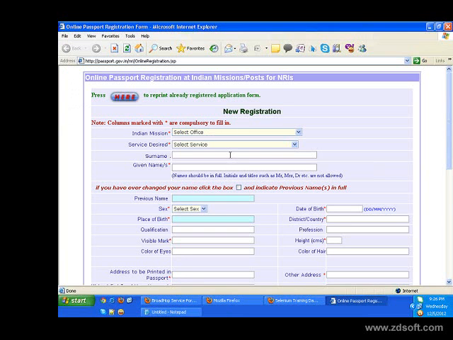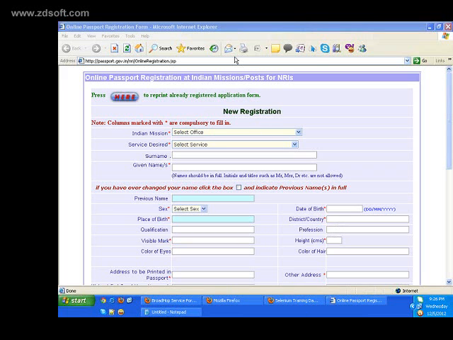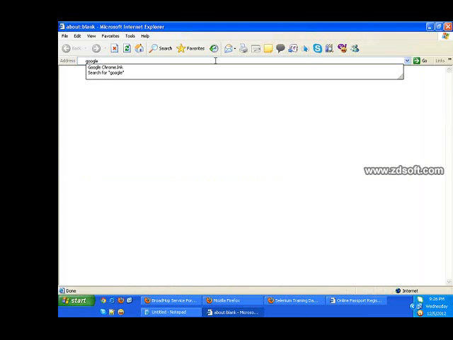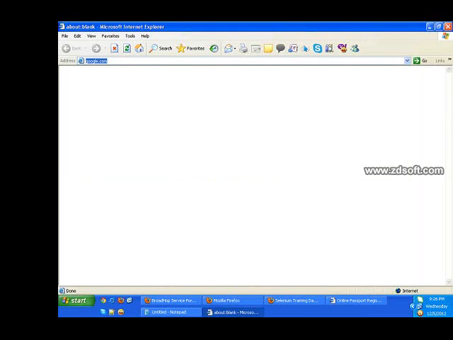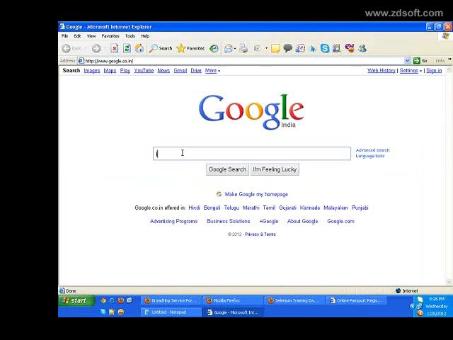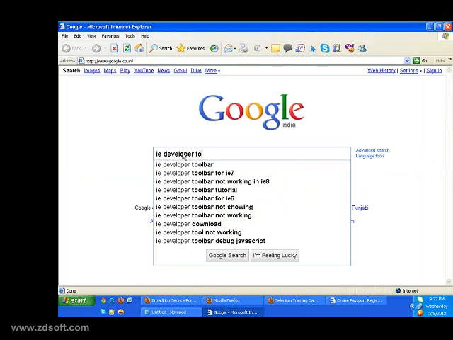So let's start with Internet Explorer first. As I said, we require an add-on to identify the web elements. In my system, I have the add-on, or else you can download it just by going to google.com and typing IE Developer tool.